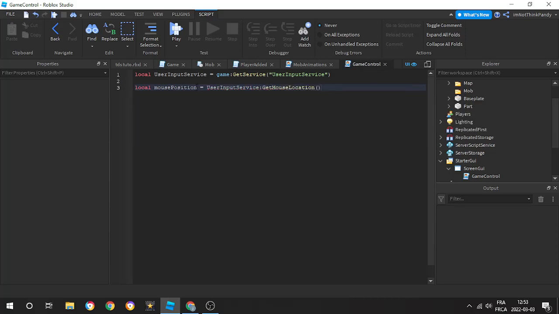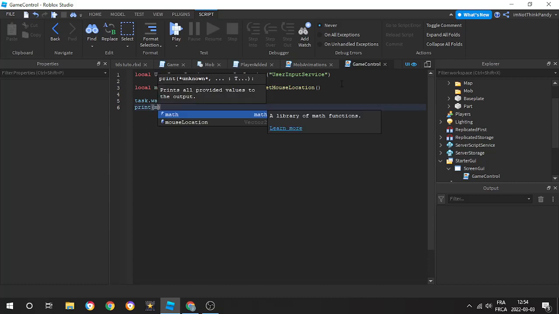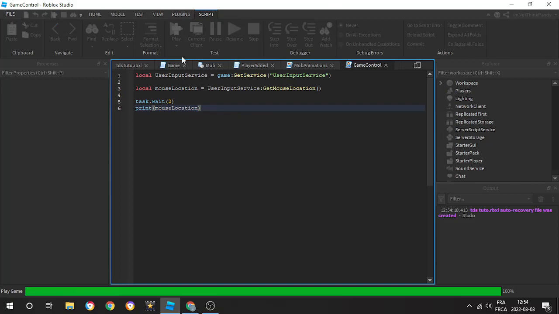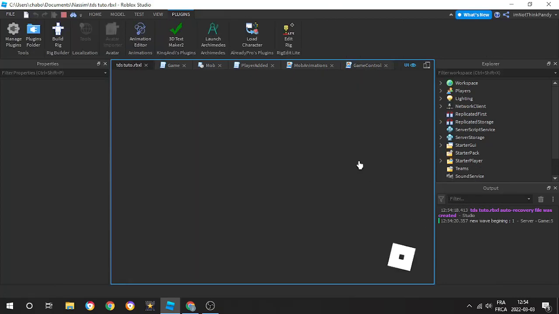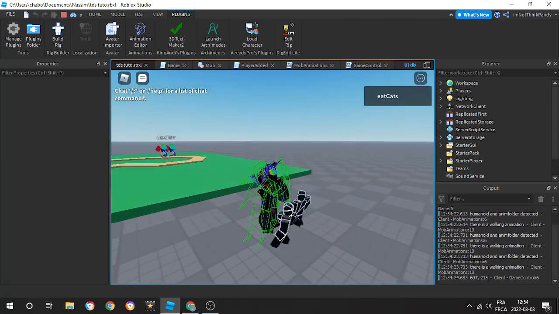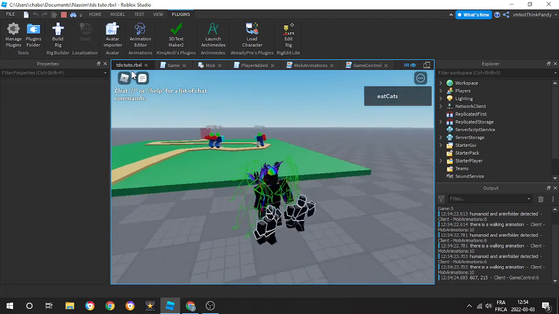Now we're going to use task.wait. Let's wait 2 seconds and print mouseLocation. Now if we click play, we have our output. Okay, here we have the position 607 and 215.